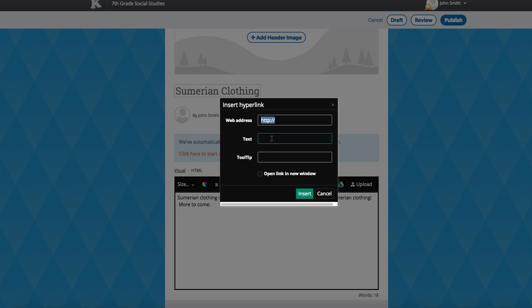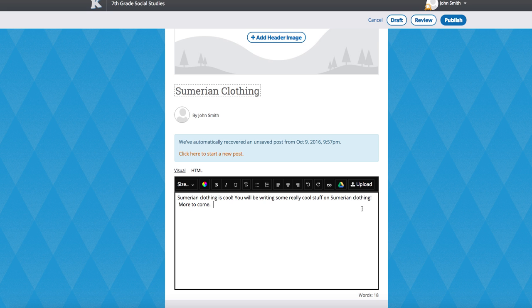Give your web address a title and hit the insert button, and your web address would be a part of your blog post. And then, of course, you could also play around with all the basics, size and color and font style, and really personalize it.